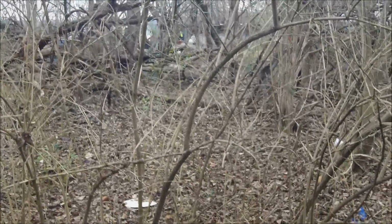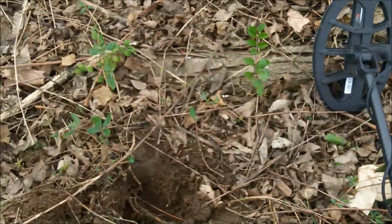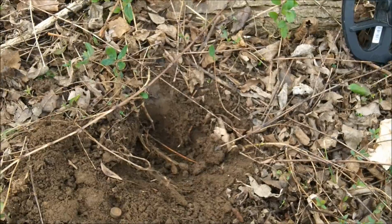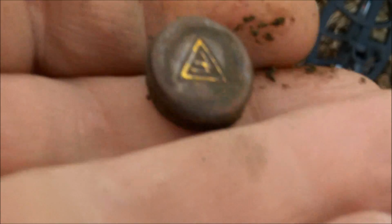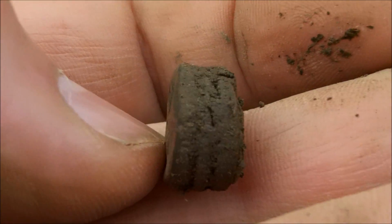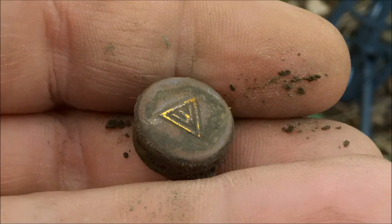I'm just working the outer edges of this thicket here, and got a 15-17 signal. I've been over this area, I don't know, tons of times, and I thought, well, let me dig this up. It's like a 15 to 17 signal. It just sounded good, and check it out. It's nothing crazy, but it got my curiosity up. It's some kind of an old screw cap, and it has some kind of a logo inside a triangle here. I definitely would not call this a very recent piece. It's definitely got some age to it, so I'll get it cleaned up when I get back, but I wanted to show it to you as I found it, and hopefully it turns out to be something interesting.